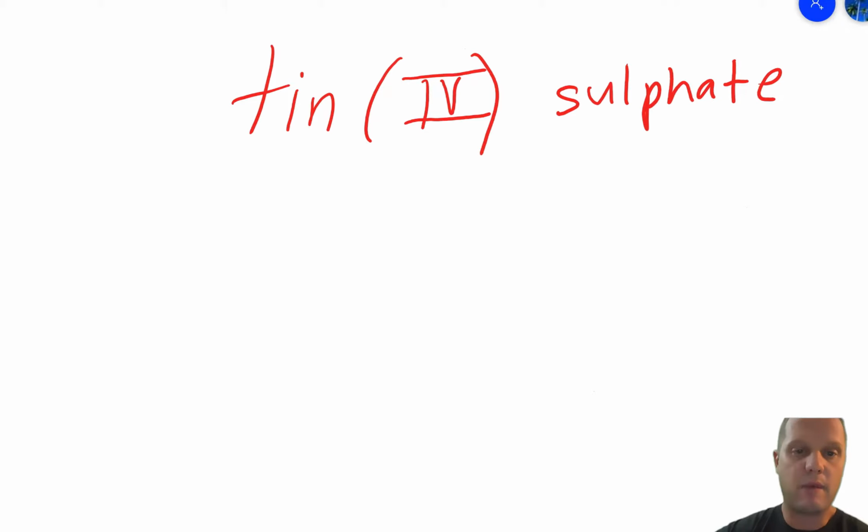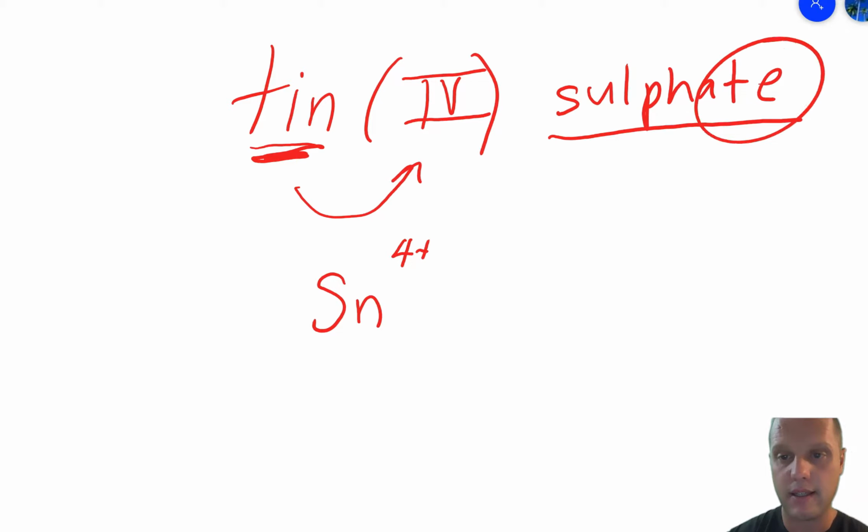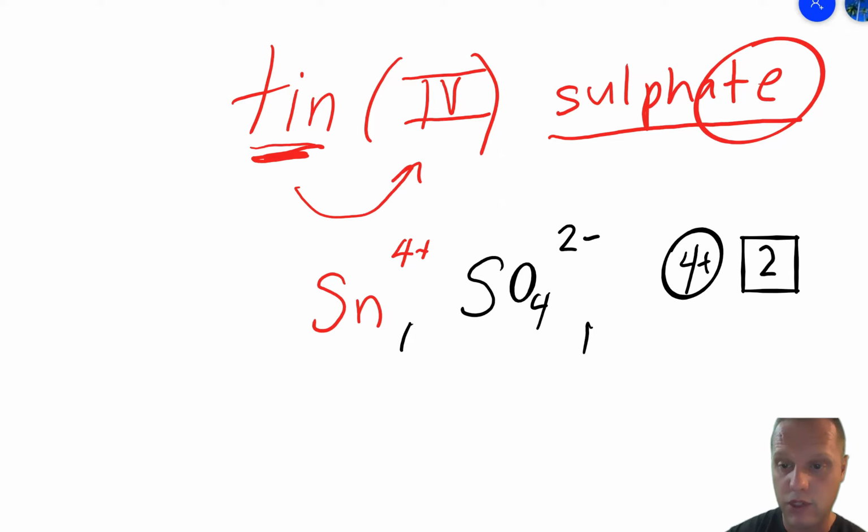Here we have one last example for you. This is tin. Tin is a metal, and again, I recognize it has a 4 charge, so I write tin. Look on the periodic table, it's Sn. It has a charge of 4+. I look at sulfate. It ends in ATE, so that tells me it's a polyatomic ion. So I'm going to write that as SO4 2 negative. Right now, we have 1 of each of these ions. It's not neutral, because it would have a 4+ charge and a 2 negative charge. So what we do is we cross and reduce, and you'll see how it becomes neutral here.